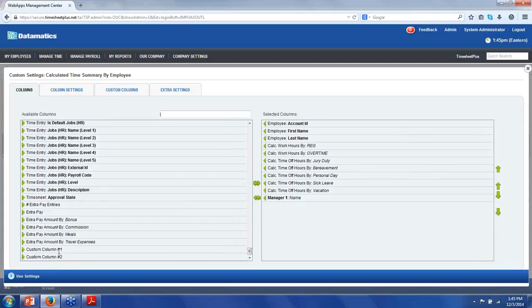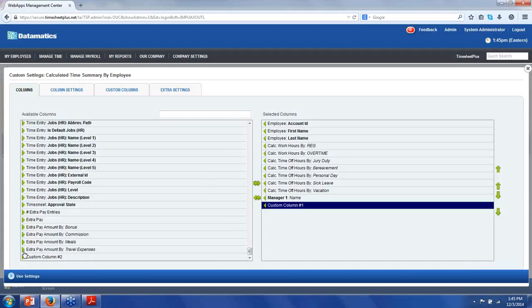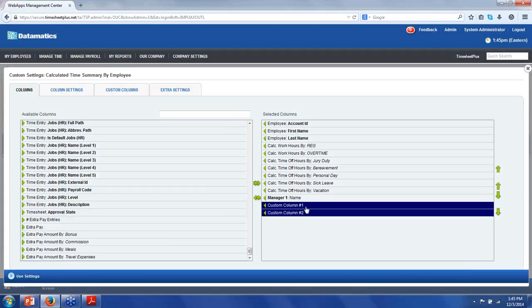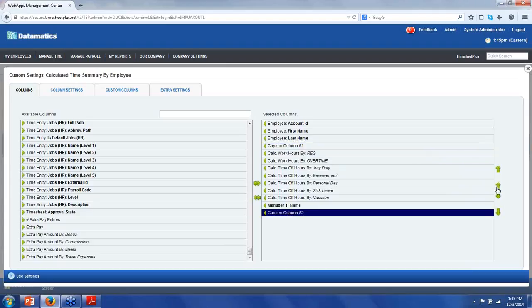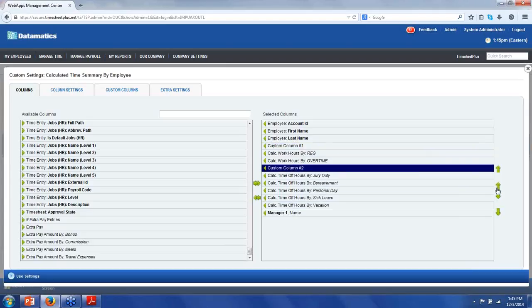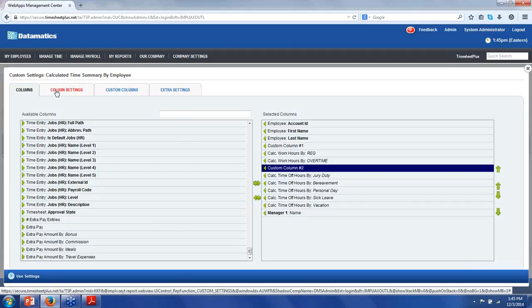And when you enable custom columns, the custom columns are added at the very bottom on the left-hand side. So I'm going to go ahead and add these custom columns. I'm going to move them where I want them to be. And now I want to go to the second tab, which is column settings.